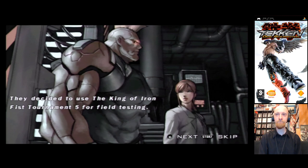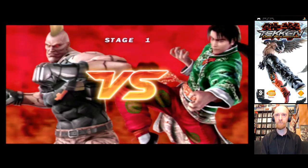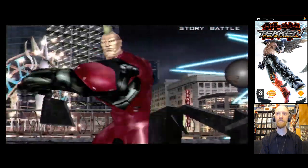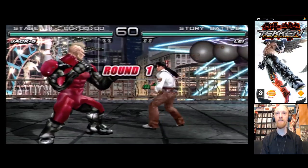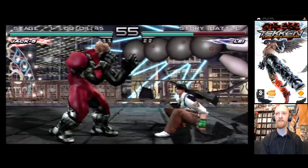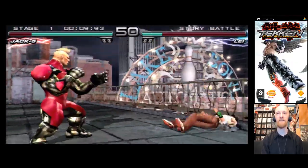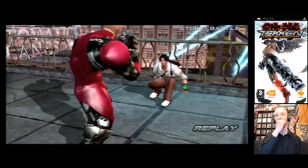That's also P-Jack. Alright. Get ready for the next battle. There's one. Let's do this. Oh, it's in a red outfit. Come on. Round one. Oh my goodness, he's so massive. He's giant. Oh, yeah, his fighting style's weird. But he's got those big, powerful arms. Nice. Okay, this is gonna be fun.